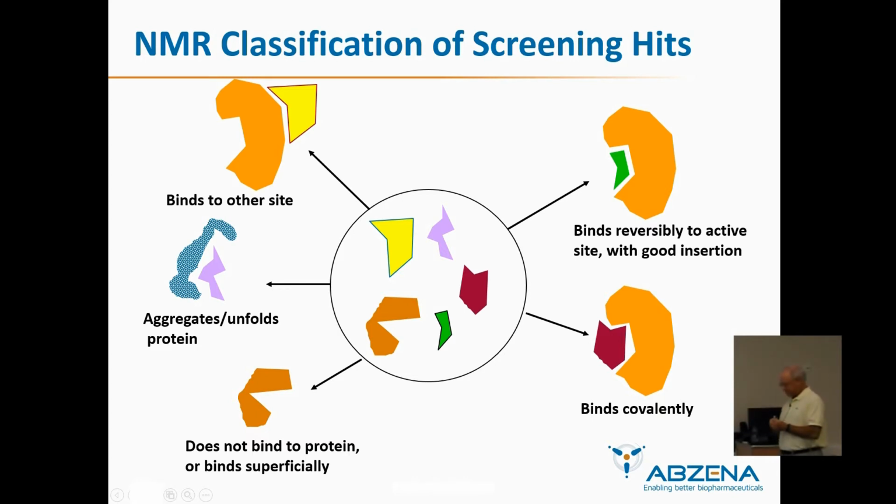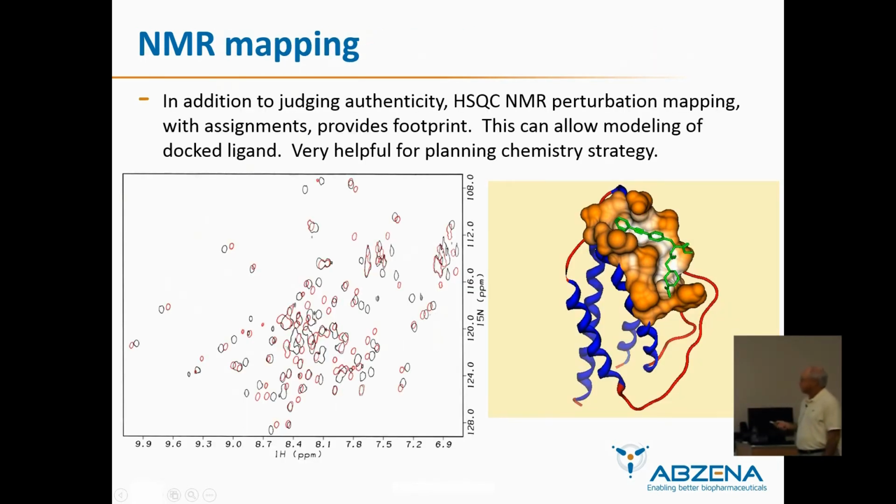Okay, so this is sort of the bread and butter experiment that's used for hit assessment. This is a nitrogen-proton two-dimensional NMR spectrum. So every NH along the protein backbone will give a spot in the spectrum at its nitrogen and its proton frequency. So you're really getting sentinels along the entire backbone. So you have nice extensive reporters of what's happening at the protein.